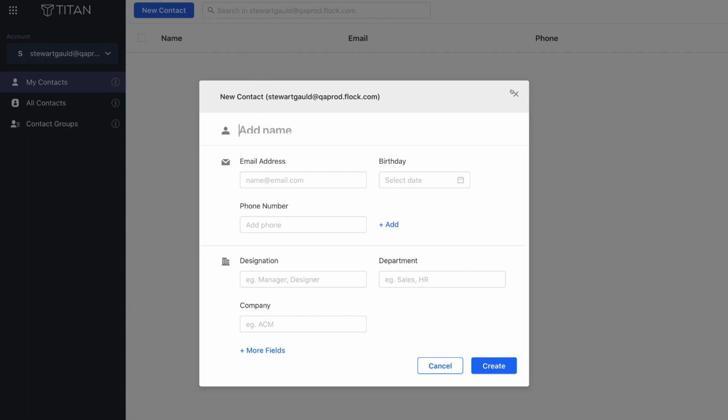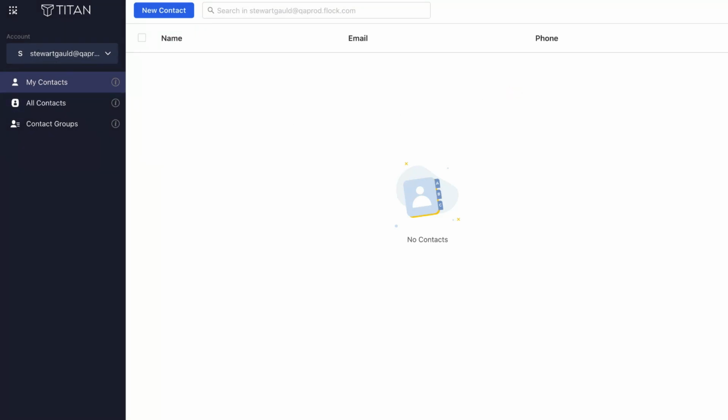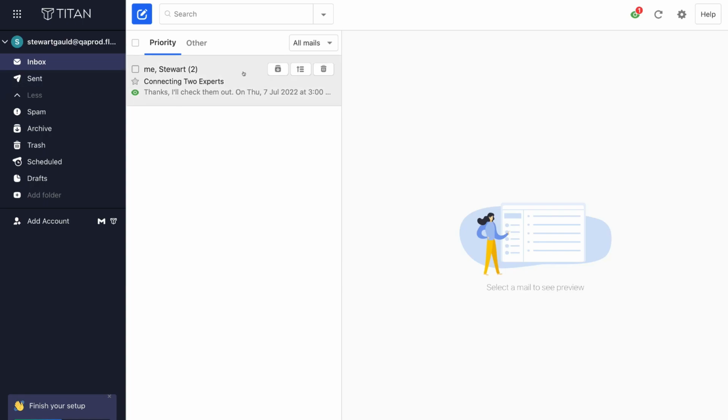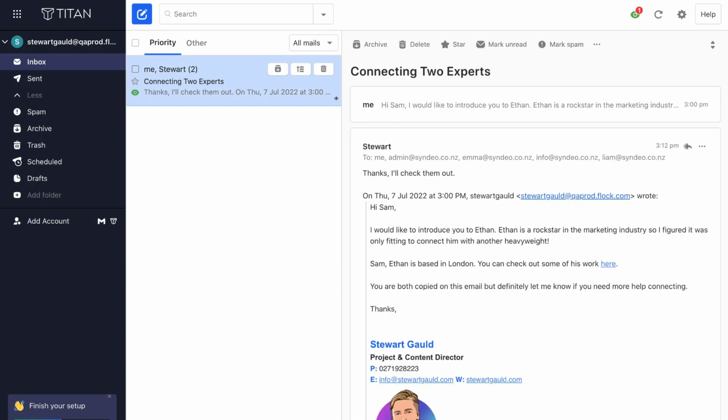Okay, so what we're going to do is exit out of that and navigate back over to apps and head back to our mail. And I'm going to come down and click on this email, and you can see we had a response to this email, and this is the interface of your email conversations, your email threads. However, that is everything that I wanted to cover to help you get started and navigate through all the essential features that Titan has to offer small businesses.